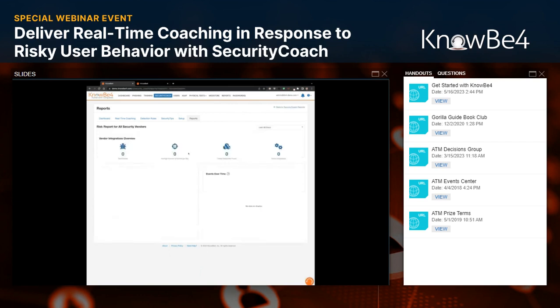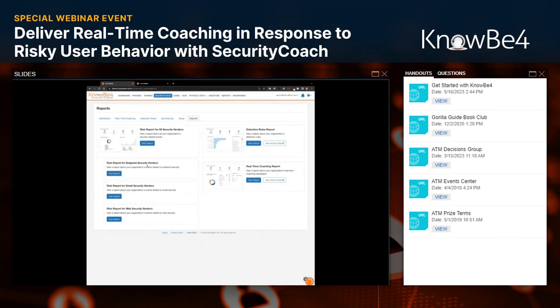So here I'm going to go ahead and view the risk report for all of my security vendors, and we'll see that I have a total of around 5,000 events, and 55 is my average number of events per day, but this is coming from 24 different threat categories, and I only have 4 active integrations. So we can see here also a breakdown of where my events seem to be coming from. I have a lot that are coming from Zscaler here. It seems like we had a big hit around the 11th of January. But yeah, this is where you'd be able to see this even in preview mode.